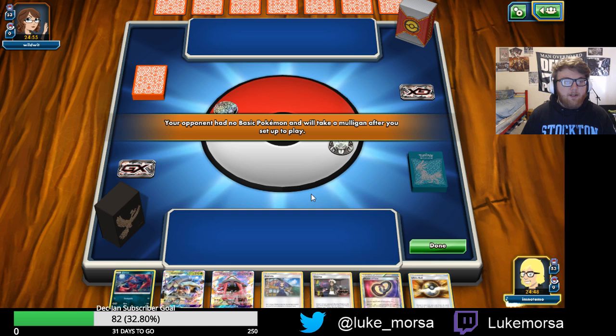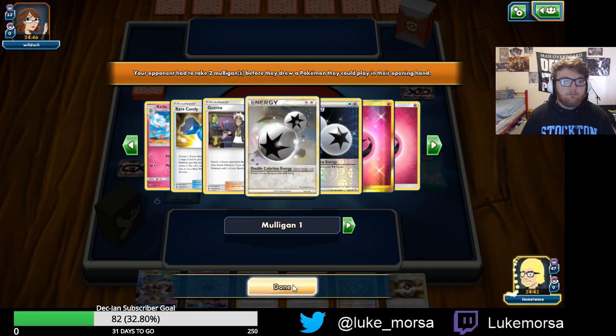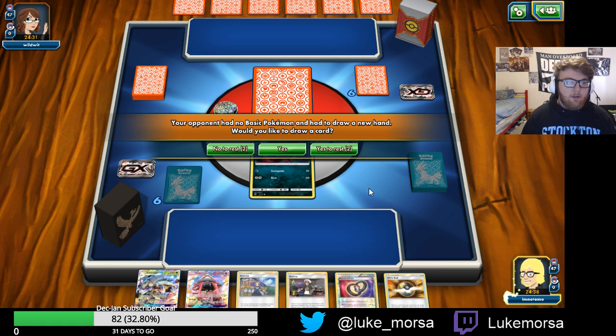Not a bad hand. We got our Zoroark GX, and we have a Lele to get to a turn one Bridget. So we're playing against Gardevoir. I think Gardevoir Sylveon is going to make a comeback in the next couple weeks. Yeah, we'll draw two mulligans.